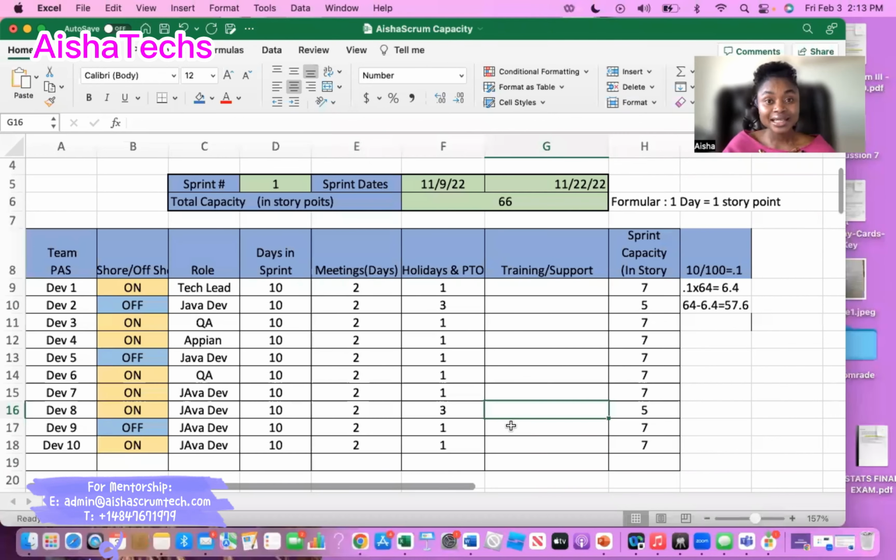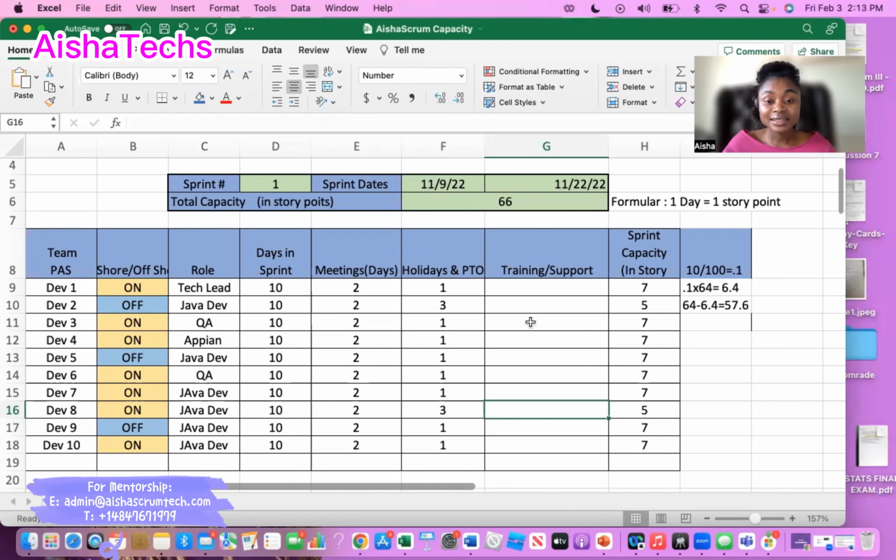And now for my tech lead, who has a lot of support for outside teams and also supports other people, I'll do this one-to-one with the tech lead, and they will tell me how much time is taken away from their work supporting these other teams or the department, doing interviews and all of that. I'll ask them to give me an estimate, right? Because if you think about it, there's no such thing as a perfect number in Agile. We always give rough estimates. So hopefully, as we get our true velocity, we can at least come to a predictive state to say, okay, this is what we can take as a team.